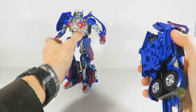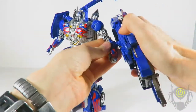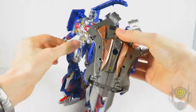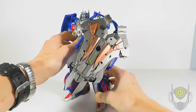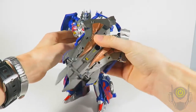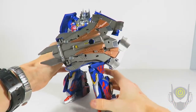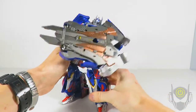Because once you take this thing and apply it to Optimus Prime as instructed, it becomes a nightmare for this figure. I mean, yes, he holds it just fine. This isn't something that will really make him topple over, which is very nice, and it looks cool on him. It just completes the assembly of this figure, especially when he's wielding his sword, which I'll get him to do in just a moment if I can get him to stand up.